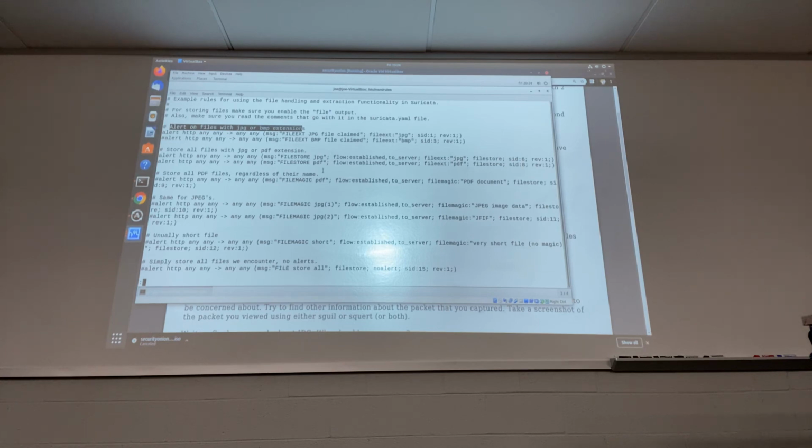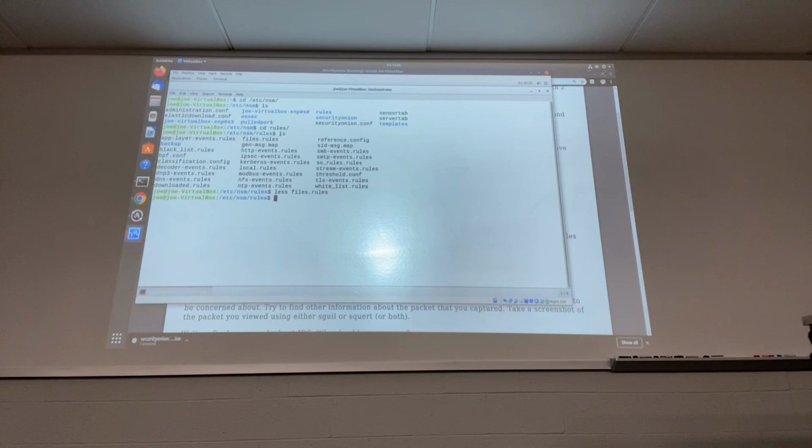So I'm thinking maybe we could just go through and see if you can get a different rule to fire. Go through here and maybe have to uncomment it. And we might have to restart Security Onion to actually get it to work. But I don't know, just play around there for a minute, and not too long. But see if you can get any of those other rules to fire. And you could browse through any of those if you want.